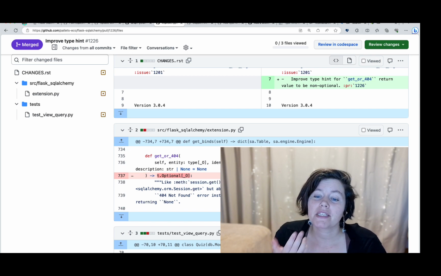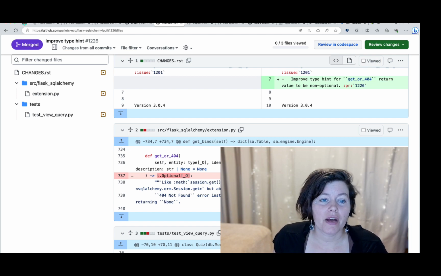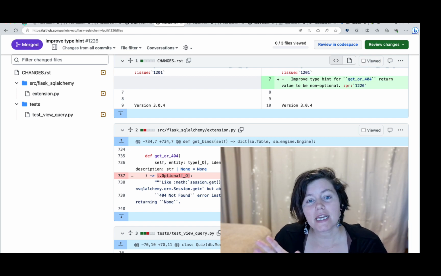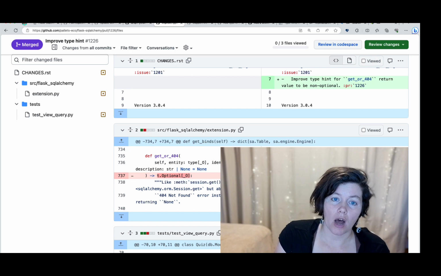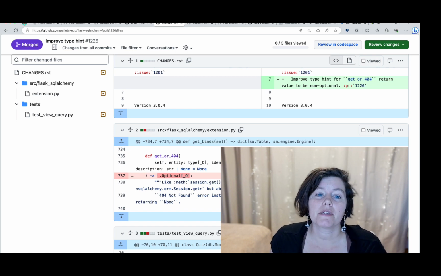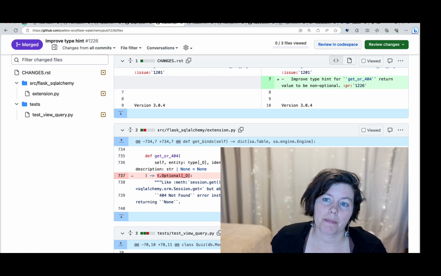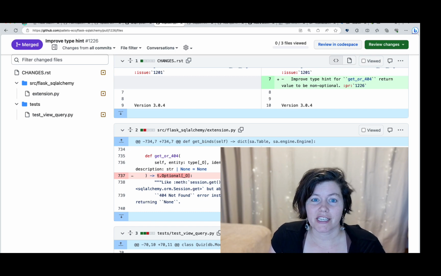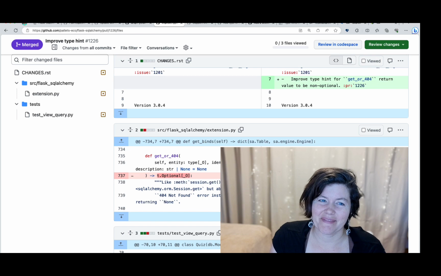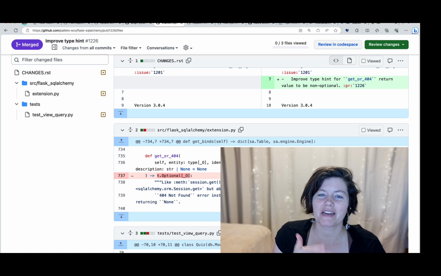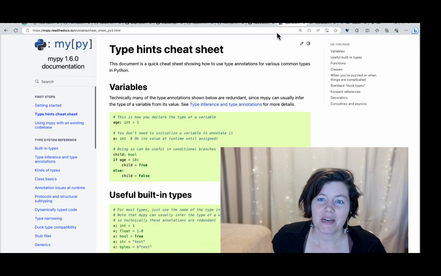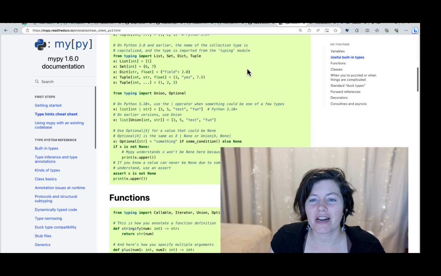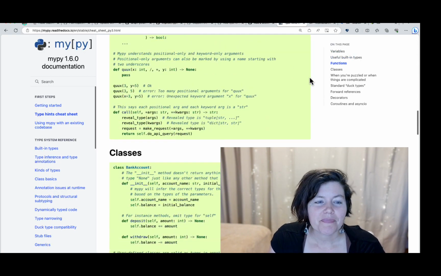But in order to make sure that this was correct, I had to run mypy against the code. In this case, I ran mypy using Tox because that's how I was set up. But there are other projects in which I just run mypy straight. And I've had to learn a lot about type annotations, and they can actually get really hairy for Python, since Python is kind of a duck typed language. So in order to support the flexibility of Python, type annotations can get really complex.